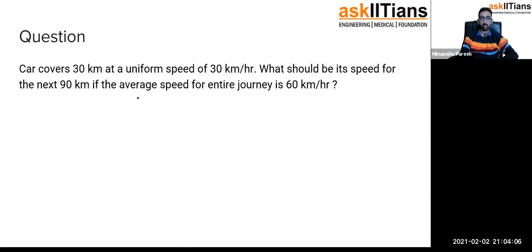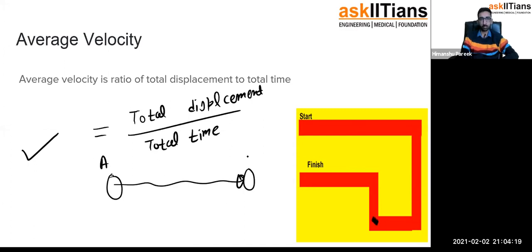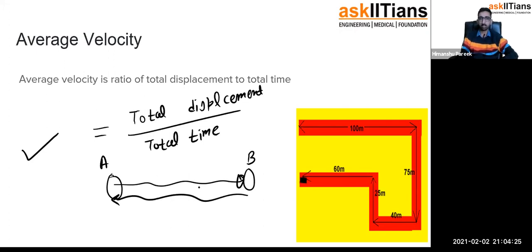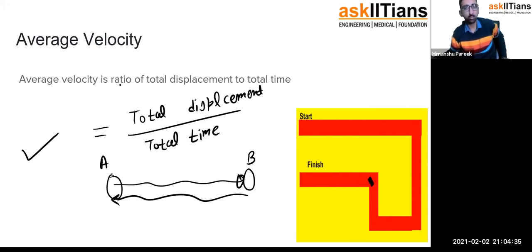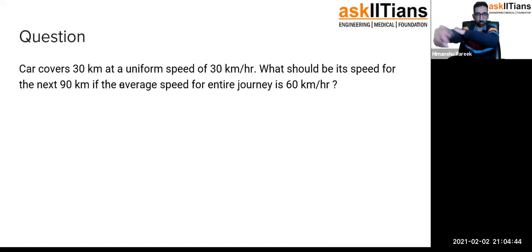Suppose, before this, let us understand one more thing. Let's say a stone is moving from A to B, and then it comes back from B to A. Started from A, came back to A. What will be the total displacement? Zero. Starting and final point same. So what will be the average velocity? Zero. So average velocity calculations are not tough once you know how to calculate total displacement. Am I clear? Very simple. All right. So that's why I'm not spending much time on it. Let us do one more question.